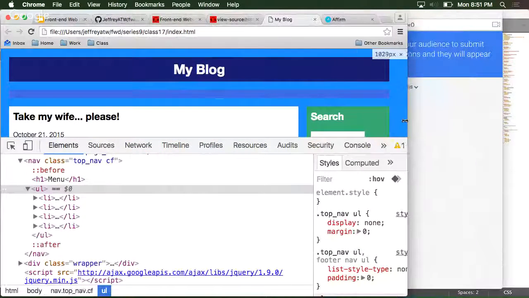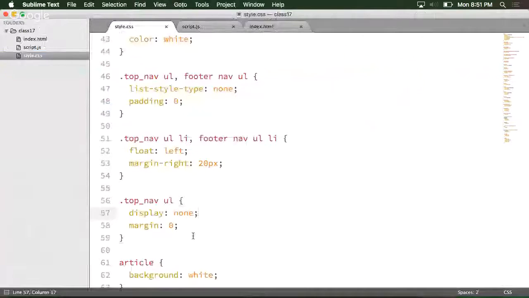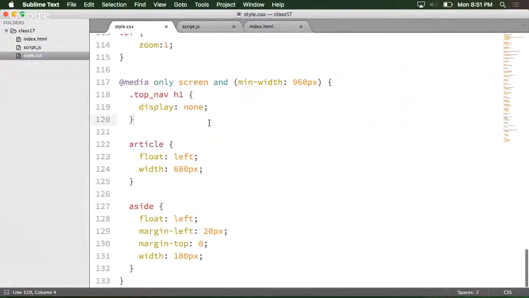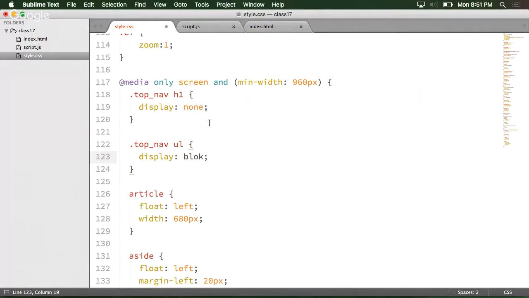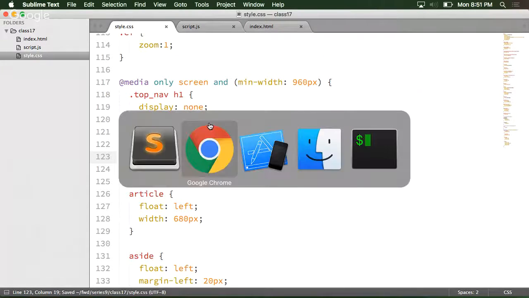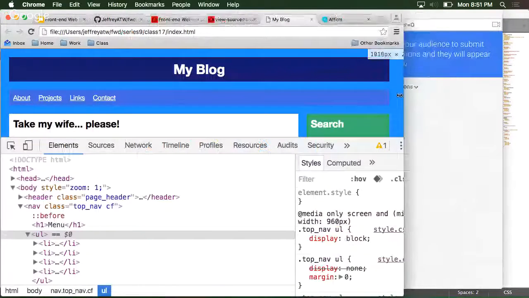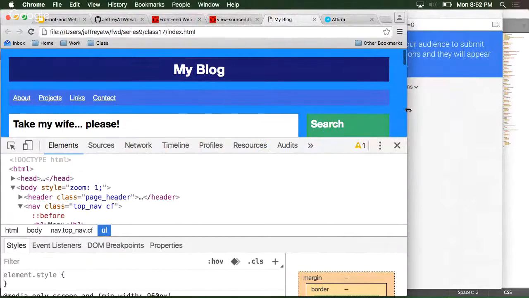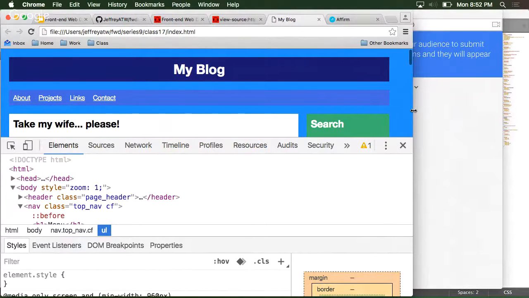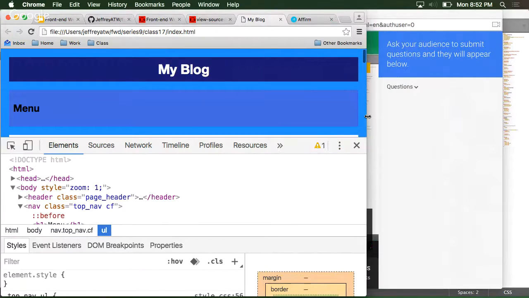It's gone, right? Next thing I'm going to do is write a rule down here saying top nav UL display block. Oops. Block. That at 960 or above, the top nav does show up. So now it's shown and it's hidden. Shown and hidden. So just like on the affirm site, we switch from showing the UL to showing the actual menu heading.